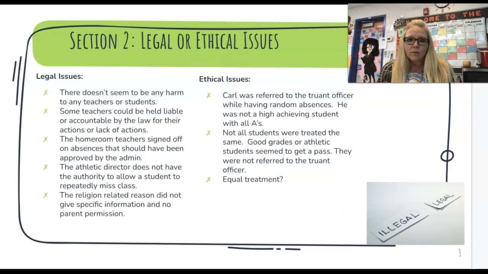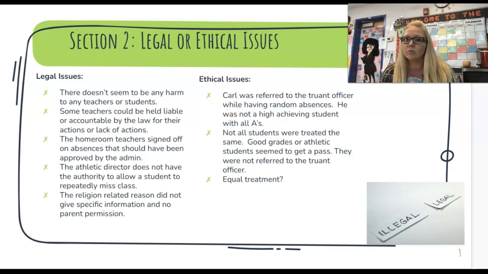So some of the legal or ethical issues. Legal issues, there doesn't seem to be any harm to any teachers or students. Some teachers could be held liable or accountable by the law for their actions or lack thereof actions. The homeroom teachers signed off on absences that should have been approved by admin because they were unique situations. The athletic director does not have the authority to allow a student to repeatedly miss class, the football player, and the religion-related reason listed does not give any specific dates or any other specific information, and the parent had not signed that.